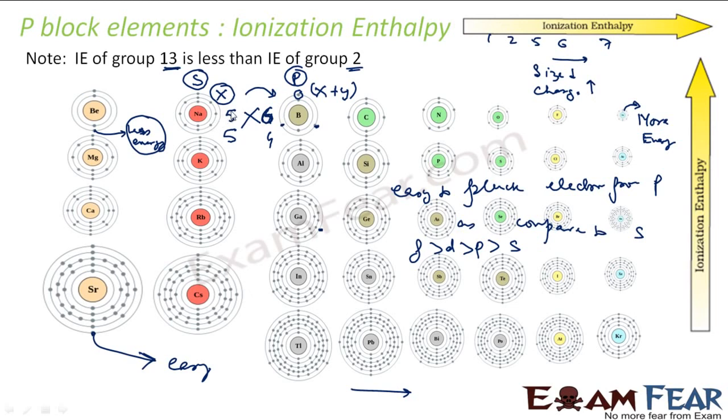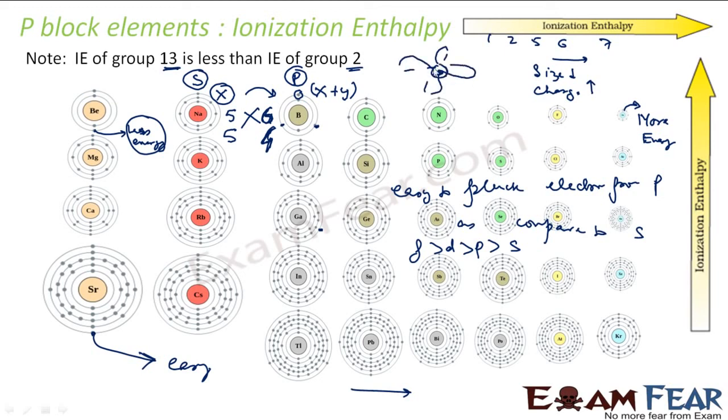So by the general logic, it should have increased, right? The energy required to pluck an electron from boron should increase as compared to sodium, but actually the energy required to pluck one electron from boron is less than what is required for sodium. Why? Because the moment you talk about boron, the p orbitals are involved, and it's easy to pluck electrons from p orbitals. Because actually, this is not the actual shape of the atom, right? Just to simplify things, we have given the shape, but actually the shape of the atom is something like this. We have this nucleus, and we have these orbitals, and the electron keeps jumping here and there.